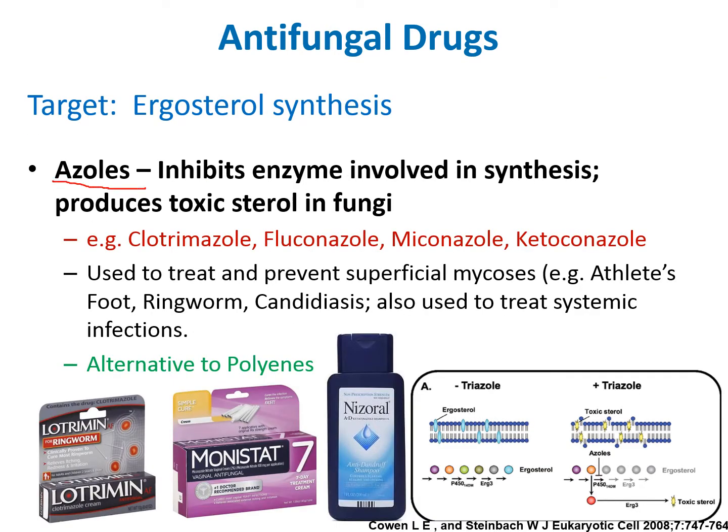Azoles are alternatives to the polyenes. These drugs were only developed in the 1970s, and they inhibit ergosterol synthesis. As you can see from this image, well, kind of, ergosterol synthesis is the result of about 6 different chemical reactions. Azoles bind an enzyme in the pathway that catalyzes the final conversion to ergosterol, so a toxic sterol is synthesized instead. This, when it inserts in the plasma membrane, disrupts the membranes of fungal cells and inhibits growth. So you can see they're trying to show that here.